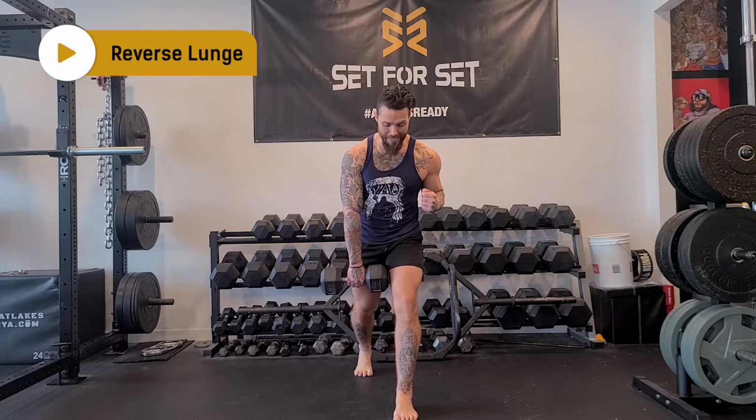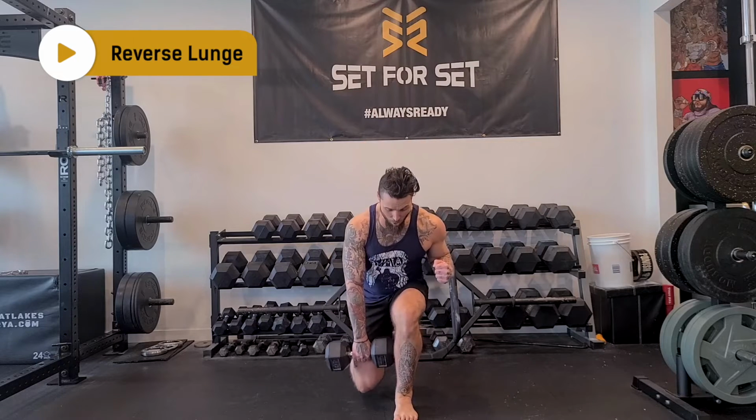So I'm here, my lats are engaged, my core is braced. I'm coming down nice and controlled, taking a big breath in. Big exhale as I'm driving up. Upper body is engaged, that lower body can work. Breath in.